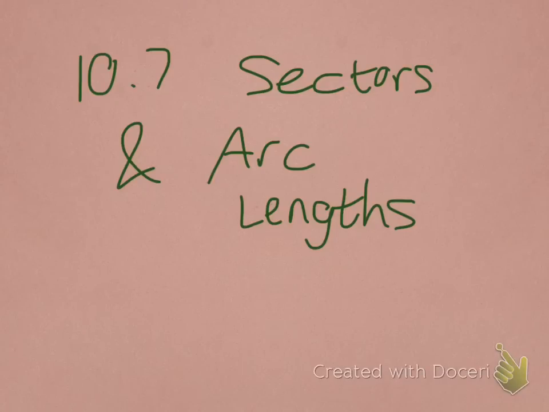Alright guys, today we're talking about lesson 10-7, or 10.7, which is discussing sectors and arc lengths. So if you watched the video on 10.6, we already kind of talked about what an arc is. We have not talked about what a sector is. So let's say we have a circle here.